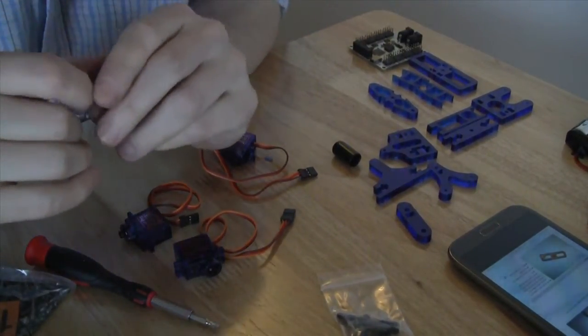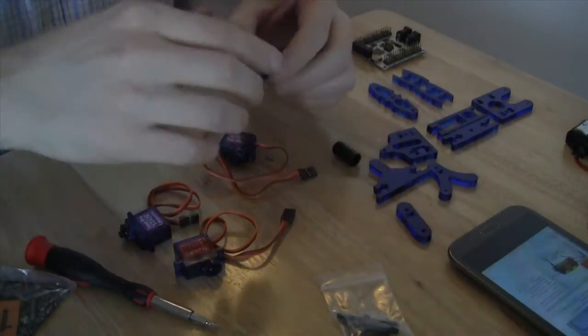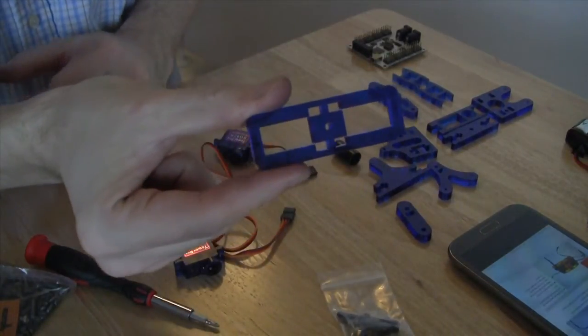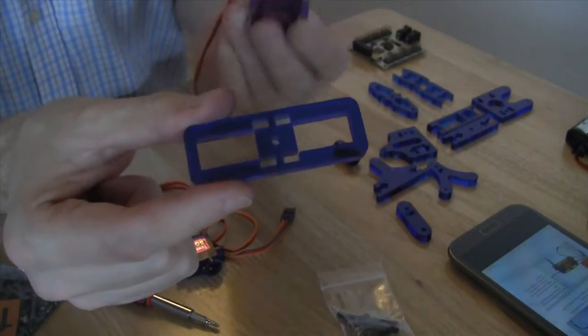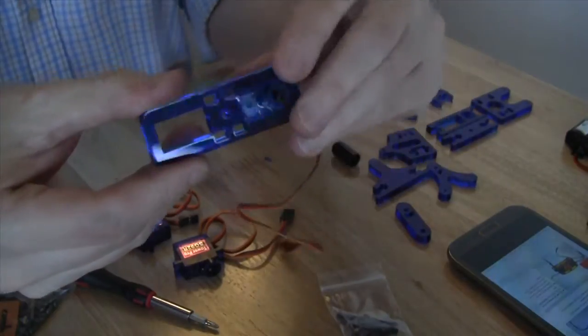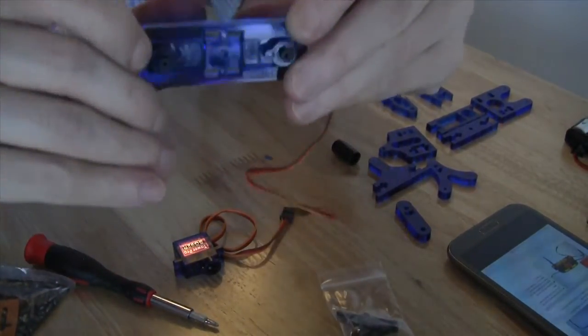What I'm going to do is follow the instructions to the letter. Now that we have all of the pieces, we're going to start with this one. This is the one into which the first 2 servos will go. So servo goes into the servo selector so that it looks like this.